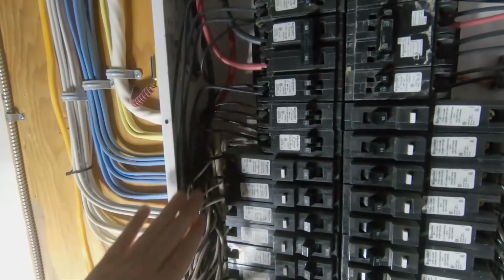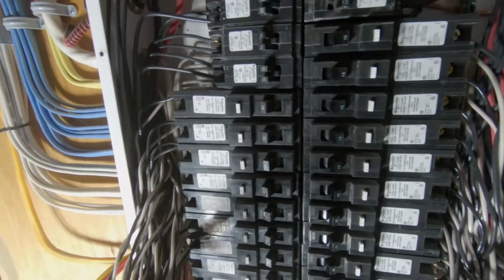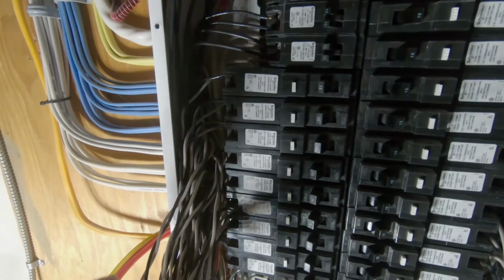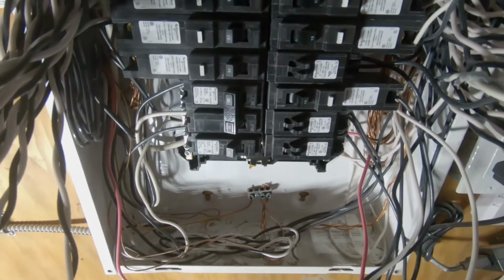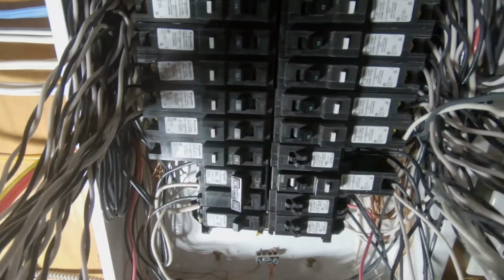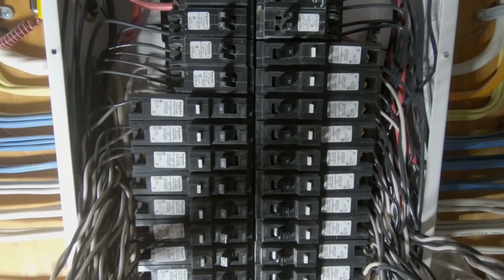And then you've got all your extra wire here, so there is a length of wire for each of these breakers in case you need to move them. Otherwise that is left in the panel and just kind of coiled up and pressed along into the sides. So you do have to pull those out gently to gain access when you're adding new installations.